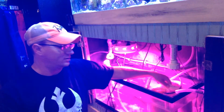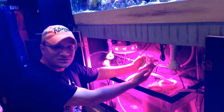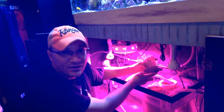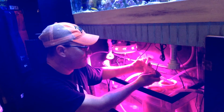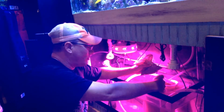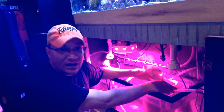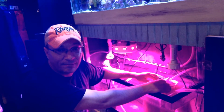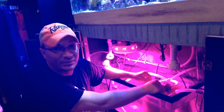Yeah, so carbon. I actually have carbon running right now because I was kind of under the assumption that there was something poisonous in my tank. So, yeah, I am running carbon. It's been in there for about a week. I'm thinking that I will probably do every other weekly water changes in order to extract whatever is in here. So yeah, that's the plan right now.